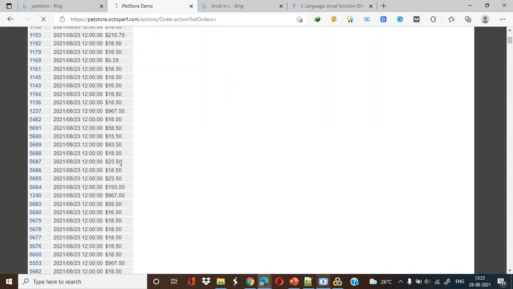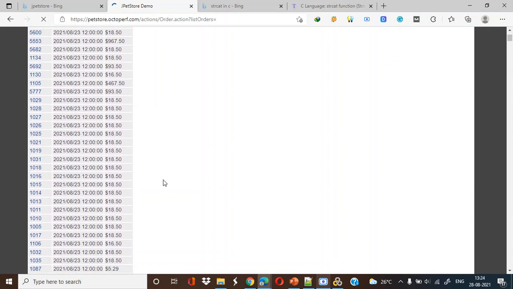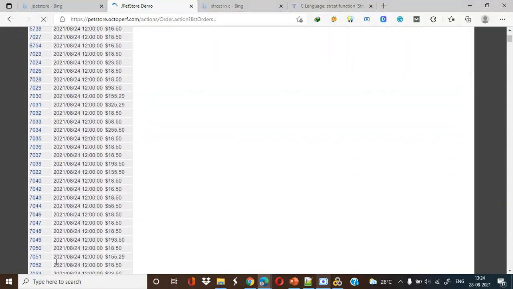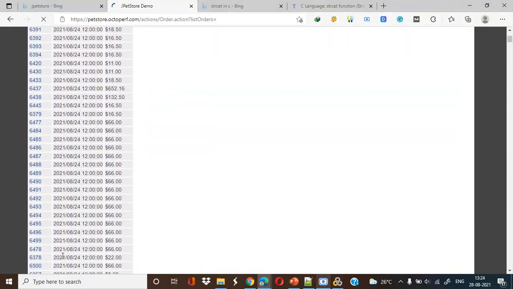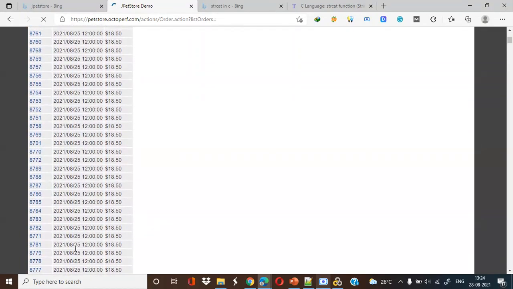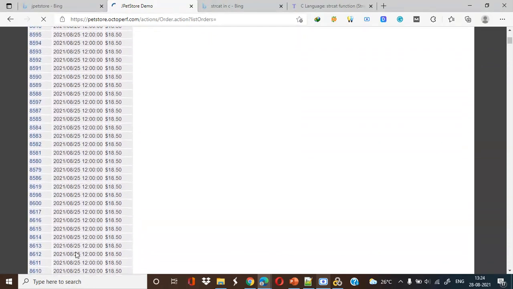It's causing problems to load this particular page, that's the reason I was not able to show you. So let me just scroll it very slowly. We are on 23, so we are on 24, 25. Again, surely shortly we'll get this.